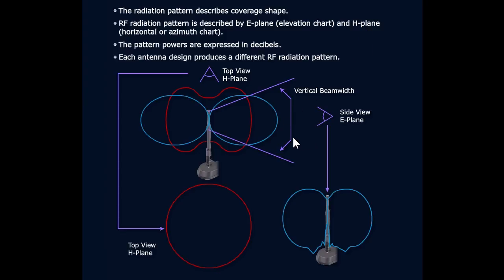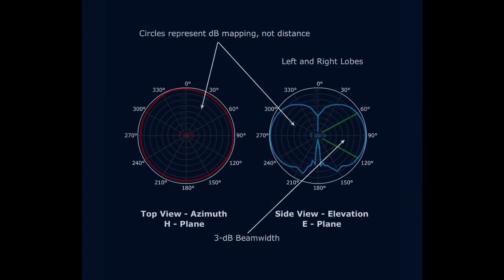The way that this is described from a particular antenna is usually indicated with a top view of the horizontal plane, so you're looking down at it, and then a side view of the elevation plane. So you can say, okay, at the top of the antenna versus at the bottom of the antenna, how is that signal radiating out? Remember, there is no perfect isotropic antenna. We don't radiate evenly out in all directions. The support and the base of the antenna itself affects the way that that signal gets dispersed and affects the shape of that wave.